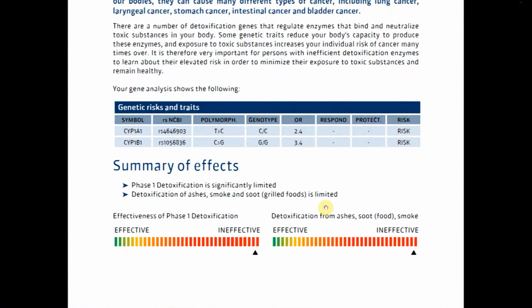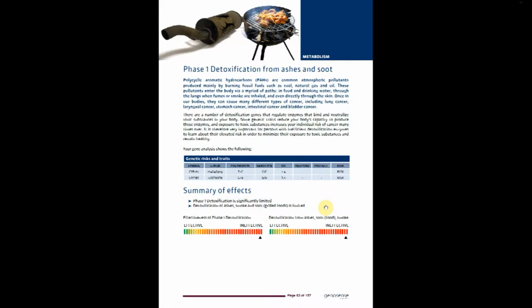Alright, so do check your own results. If you're here, it means barbecued food is generally not very healthy, but it's not so much of a problem if you have some charred or blackened parts of the meat. You shouldn't eat burnt food anyhow. However, if you're here, it's a lot less healthy for you, and you should really try to cook food in such a way that it's not getting charred or black. So this is the first step. This just tells you barbecue concept, yes or no.